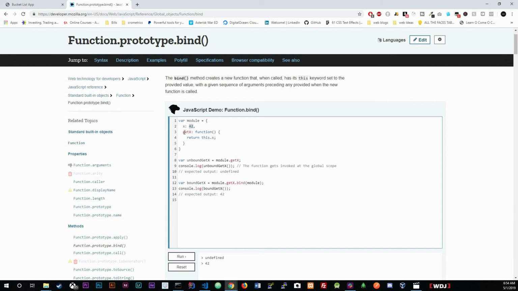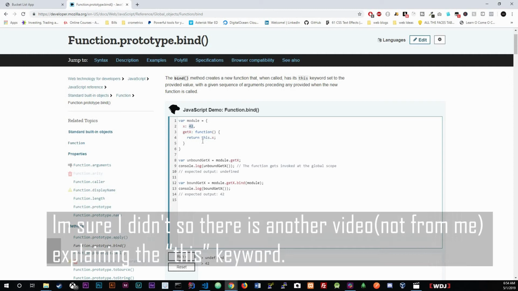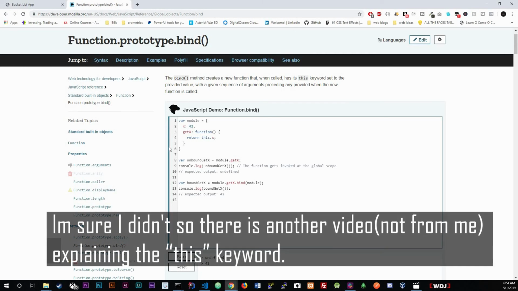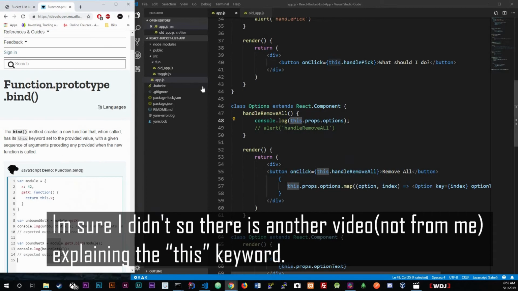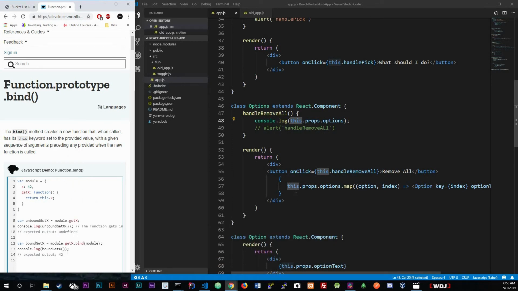Over here, it didn't know that, so it's like, I don't know what this is, so I'm going to just throw out an undefined. I hope I explained it pretty well. This is actually a pretty good example of why binding is very important. And by the way, guys, binding isn't just for React. I mean, this error isn't React relative. It's actually a JavaScript thing. So you do need to bind this kind of stuff.